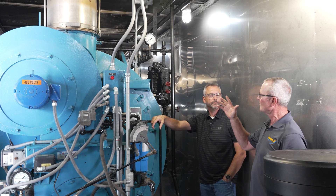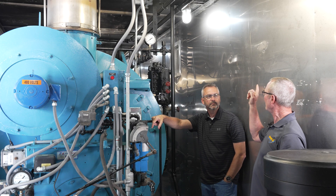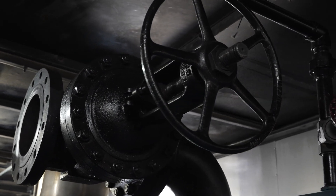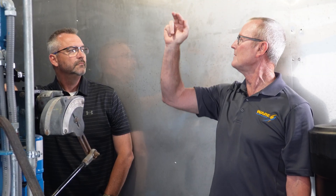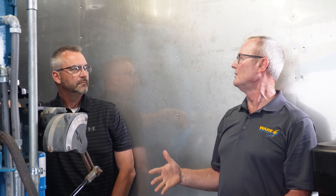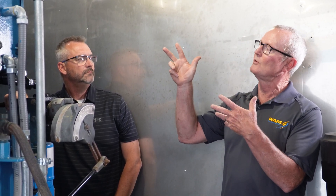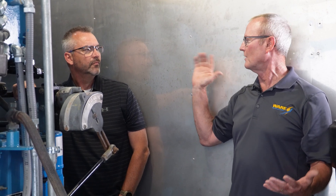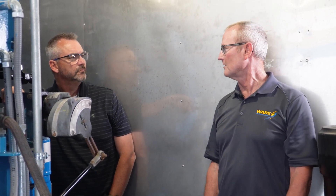The other thing we do, same reasoning, is the main steam header. We bring that main steam header out the wall and put our valves on it inside the unit so they don't have to go through the roof. A lot of the units we run into, the header valve has to be placed on the roof of the unit after the unit is set in place. Getting access to the unit, access to the roof — it's a safety issue. It's a lot easier to bring it out the wall and have the customer hook it up on site. They just hook up and run. Just two safety and convenience issues for the customer on site.